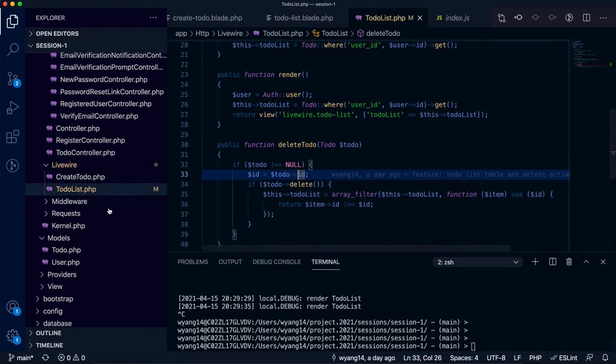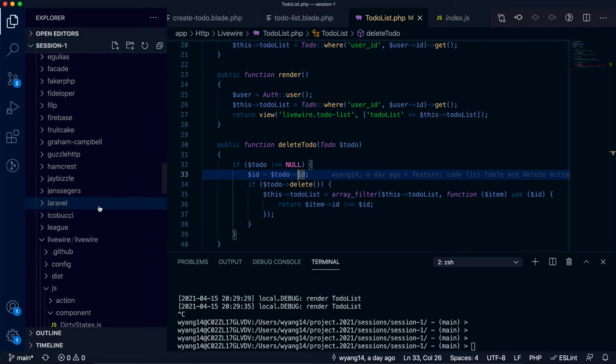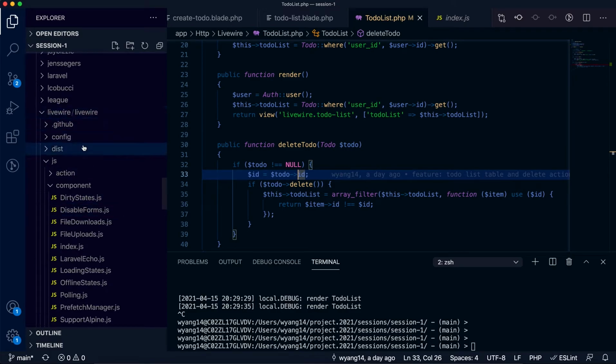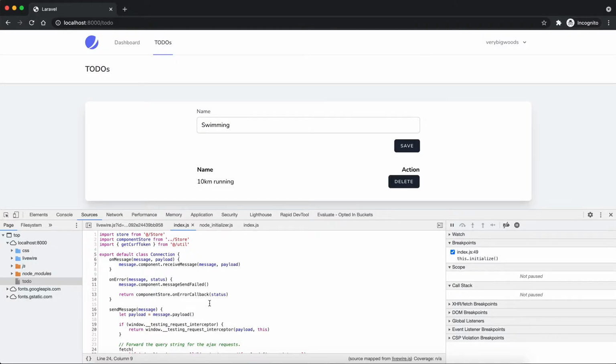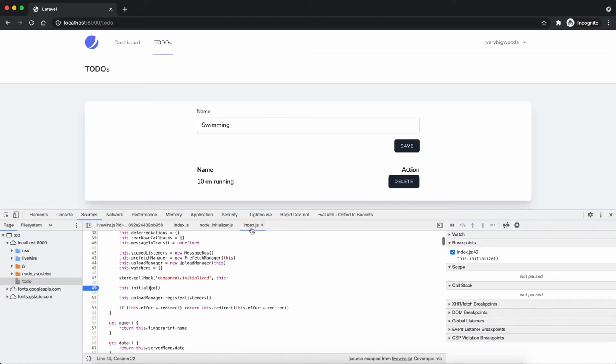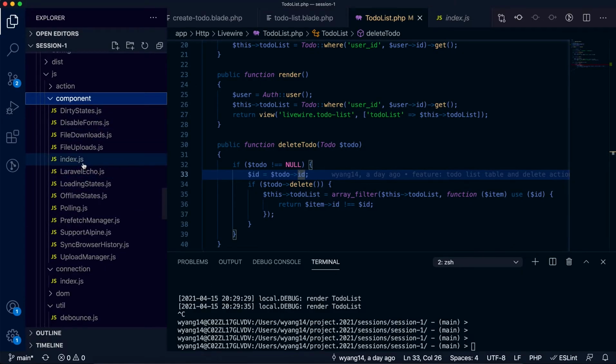If you look into the Laravel application, go to the vendor folder and find Livewire, you can see here in the JS folder there's connection index.js. This is what I was talking about. Okay, so connection.js, and this is component.js. Component folder, index.js.